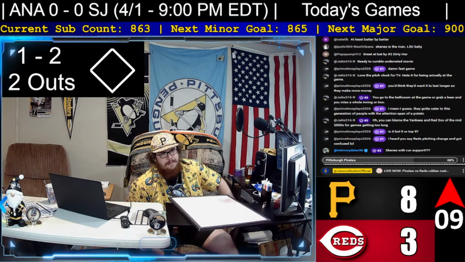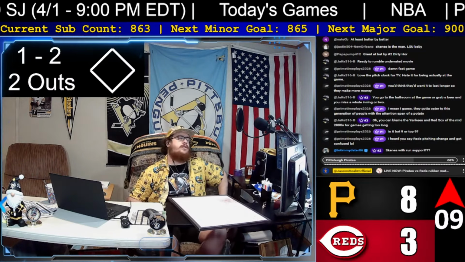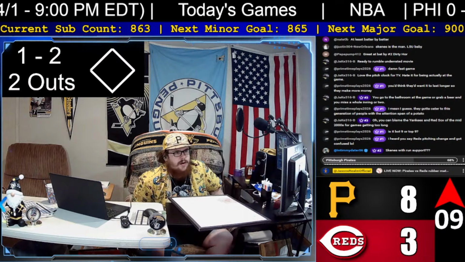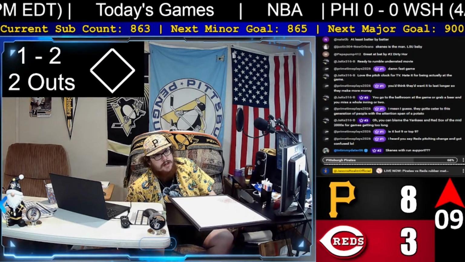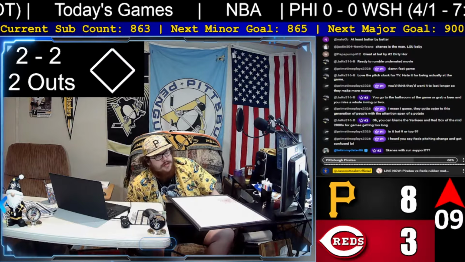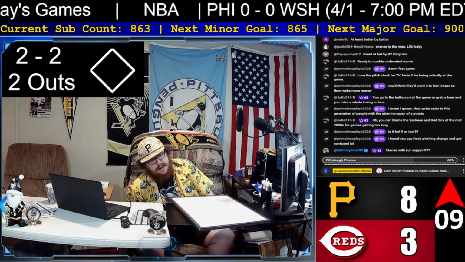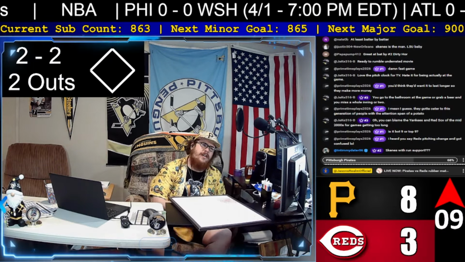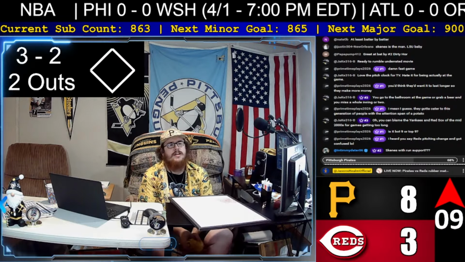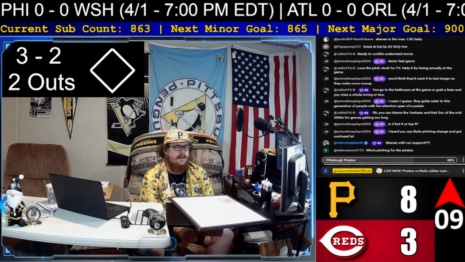Pagan at pitch number 30 gets Cruz into a 1-2 count after a swing and a miss. So here we go. 1-2 is the count. 31st pitch of the day for Pagan. 31st pitch of the inning for Pagan. And waiting on the pitch here, it's going to be outside for a ball. 2-2 is the count. 2 Pirates players warming up. Jose Urquidy and Gregory Soto.